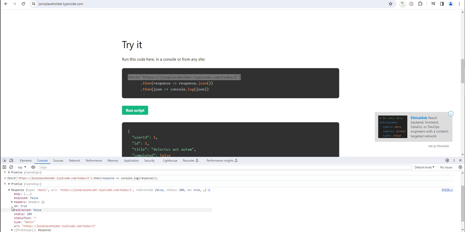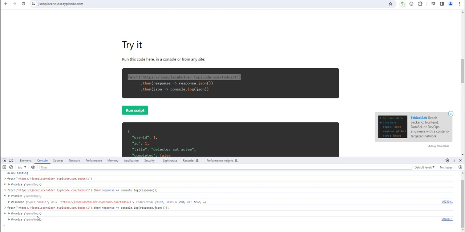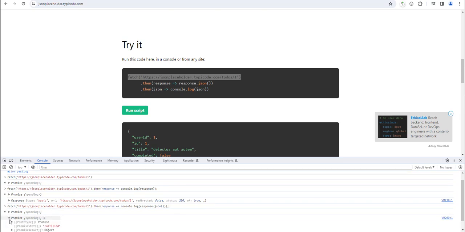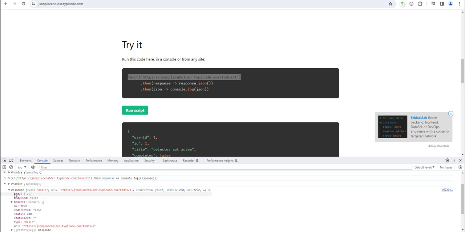You can get the status, the code, the body. All right, so we can do .json. This is also a promise. Response to JSON returns a readable stream.